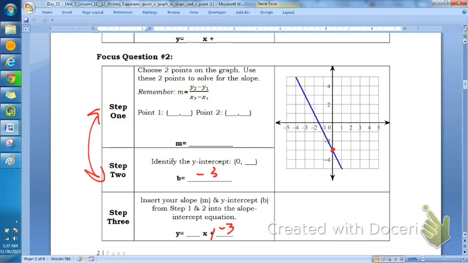And I need to find another point on the line. Well, I don't have any more points to the left, so I need to look through points at the right. It looks like it crosses right here. I start with my leftmost point and say, okay, it looks like I need to fall down to get to my right point. 1, 2, 3, 4. I had to fall 4. So -4 over 2. Negative 4 over 2 equals negative 2. So my slope is negative 2, and that's what you'll write in front of x. So your final answer is y is equal to negative 2x minus 3.